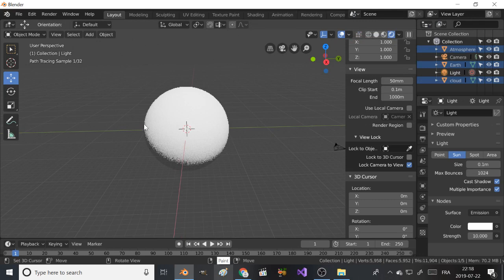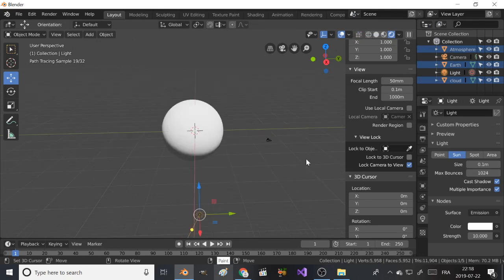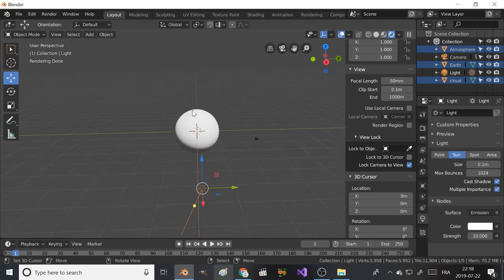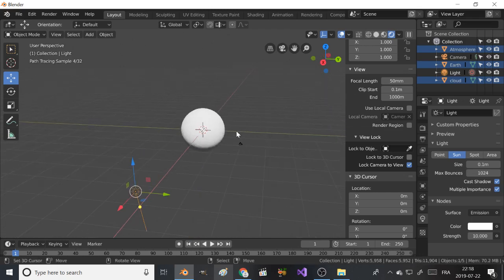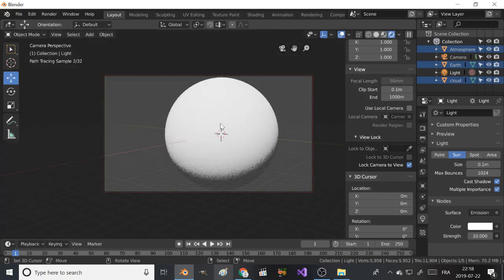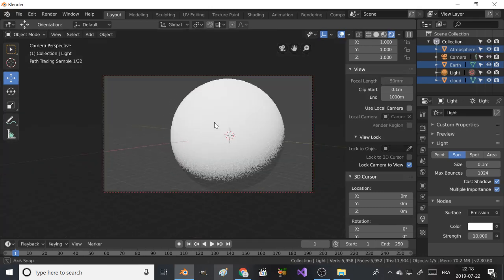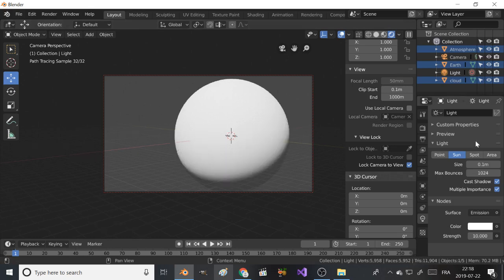So what I'm gonna do here is rotate my light so that the shadow will basically cover half of my planet. Here we can see that this is not the kind of shadow you could have on Earth, because our sun is like horizontal, and we have a plane.